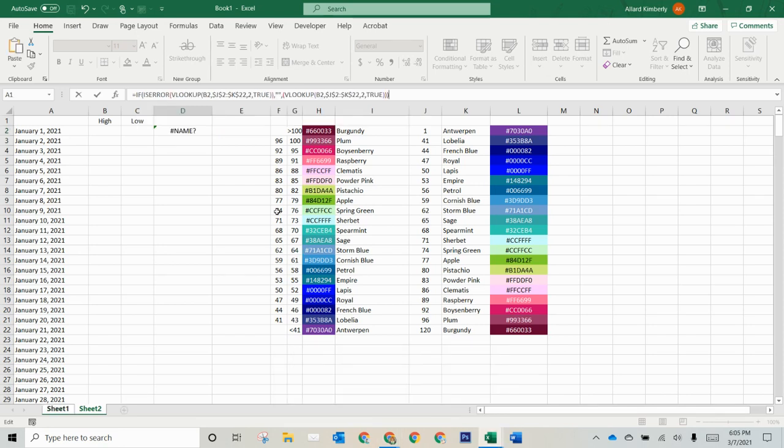Okay, so you can see that I have this long code right here. So this original code that we have was this part right here, up through the end parentheses right there. That's what we entered in order to get it to put in the name of the yarn right there. But we don't want it to say NA.